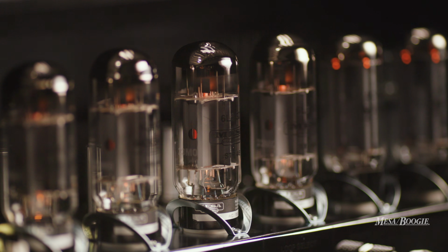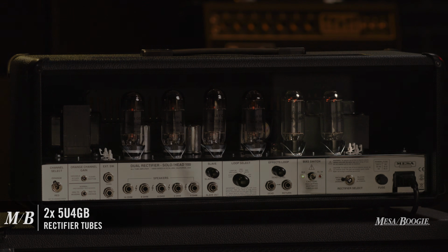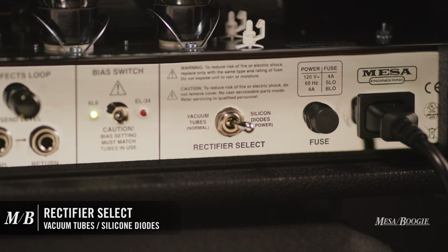So the first thing you'll notice when you flip the rectifier around to its backside is glass and more glass. You've got 4 power tubes, 6L6s, 2 rectifier tubes, 5U4s, and 5 12AX7s for the preamp. The first option here is the choice of rectifiers. We give you the choice of silicon diodes or tube rectification.